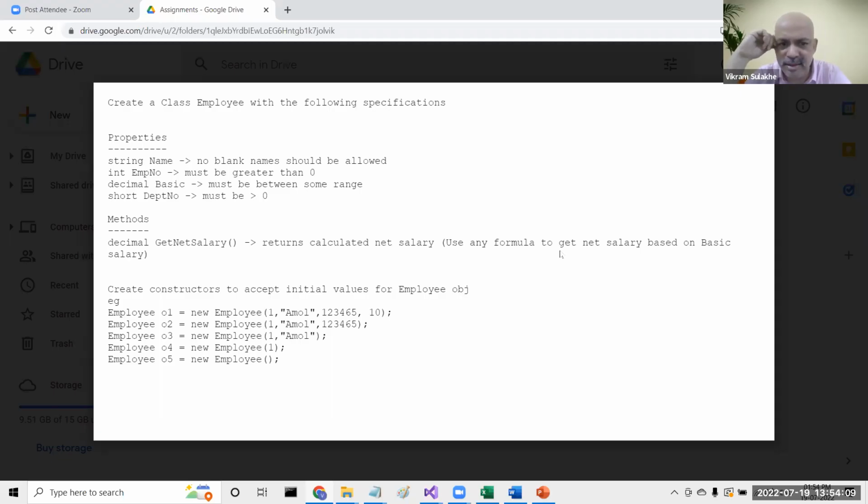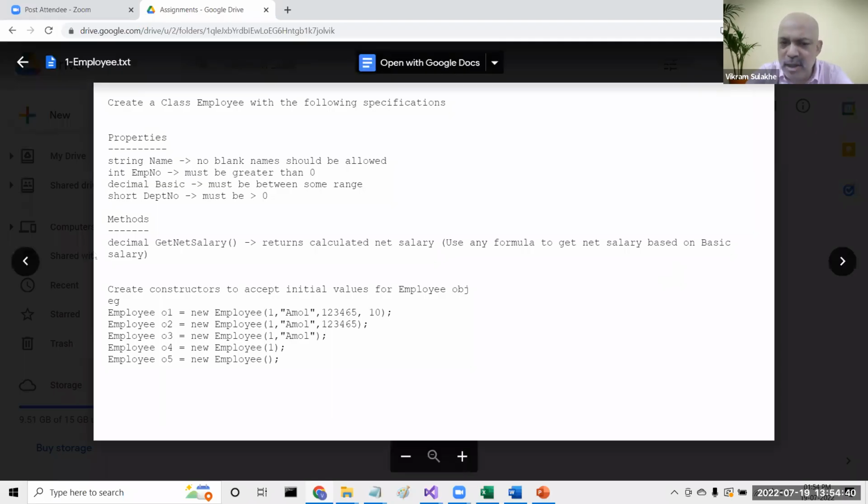Decimal basic must be between some range, so you decide the range. Let's say between 10,000 and 1 lakh. I'm just giving a random number. Short department number must be greater than 0. So these are the 4 properties that I want you to create. One method called GetNetSalary, which returns the calculated net salary.